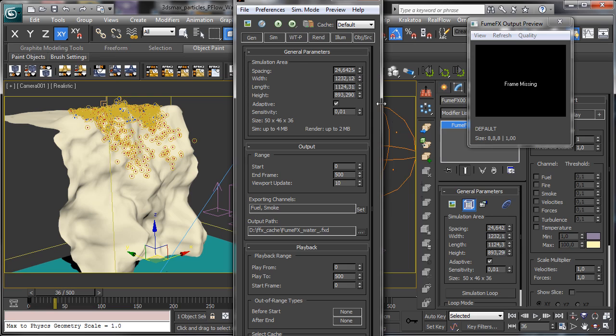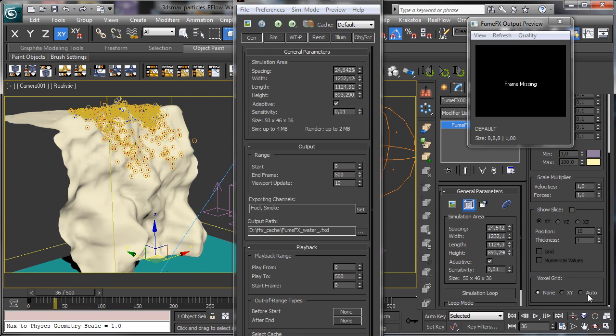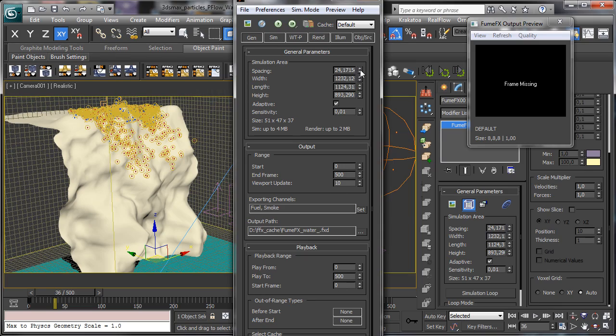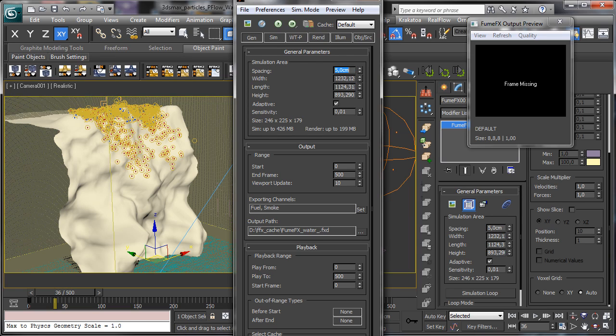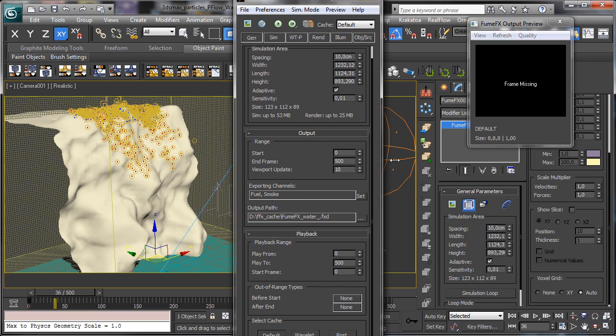And the grid is really low, so let's see the scaling, and let's try 10 centimeters. Obviously for the final version it must be smaller. And let's go back there, and let's remove the grid.